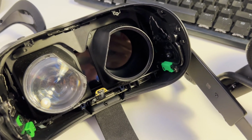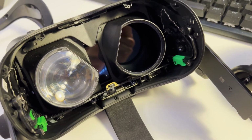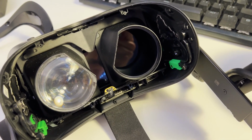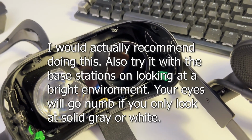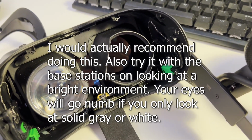Then you go into your settings, which you can do on the desktop, and set the brightness to 160, the maximum brightness. That way you can look around and make sure you got all the dust out of your headset, and clean it out if you didn't, because I actually had to do that a few times.